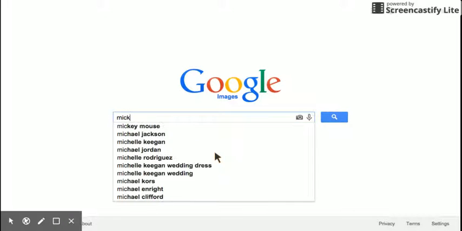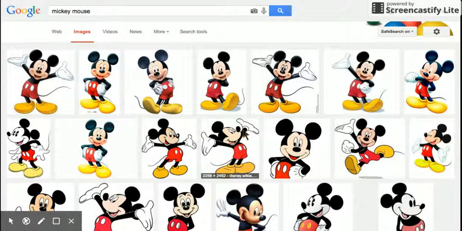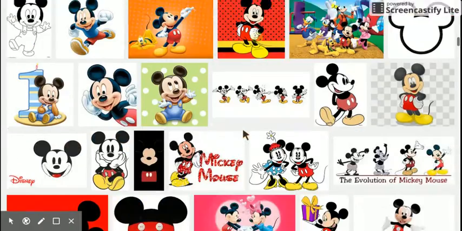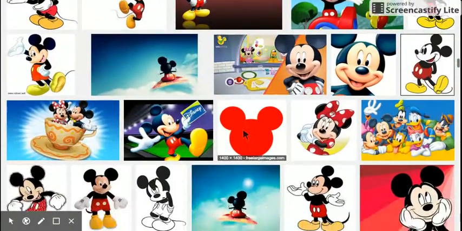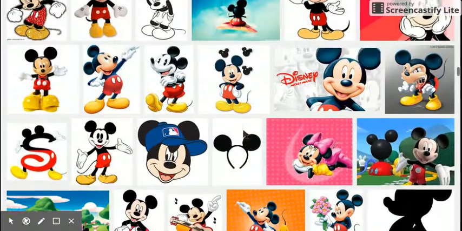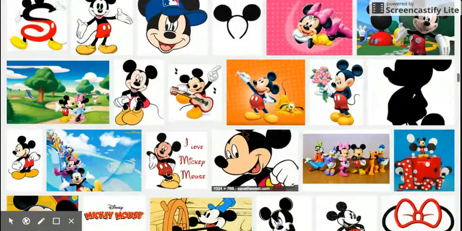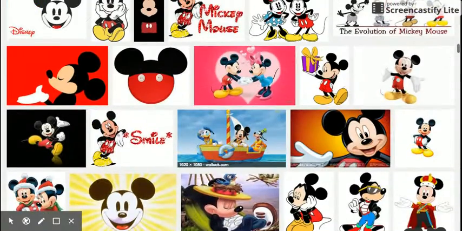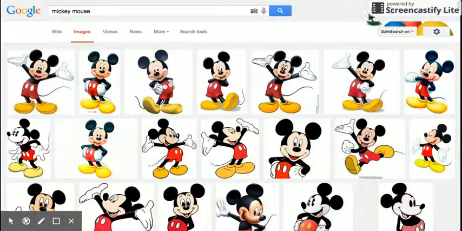I'm going to start today by searching one of my favorite characters of all time, Mickey Mouse. When I search for Mickey Mouse, I get a lot of images of Mickey Mouse. Obviously, there's a ton of different things out there that have Mickey in them. Some of them are animated, some of them are clip art, some of them are hand-drawn, just kind of depends. Today, I'm going to see if I can specifically find, I have seen in the past before, an image of Mickey Mouse as a band leader, like a band director, which very much fits my scenario.